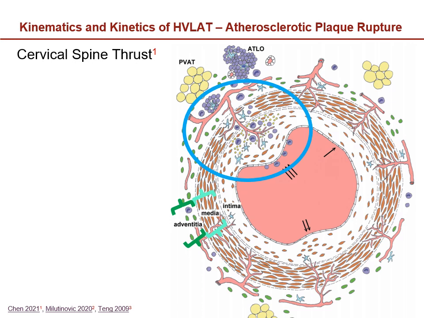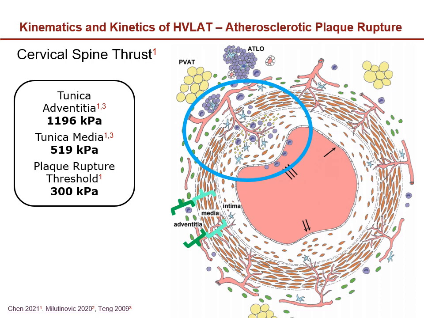So here's the replication of the plaque as illustrated, and you can see that there's by far more invasive components and deformation of the intima, the media, and then respectively the adventitia. So previous studies have considered looking at the risk of plaque rupture, not only looking at each of the layers of the vessel wall, but also of the plaque wall itself.